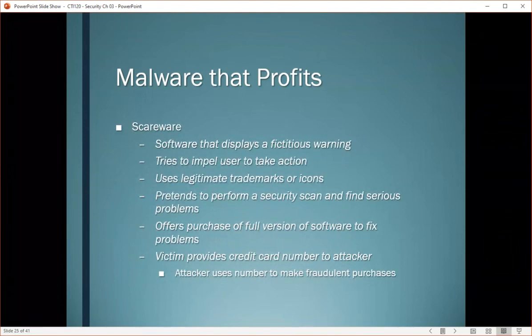Scareware, of course, is software that is going to display some form of fictitious warning. They may also be included as part of what we call ransomware, where they'll try and prevent you from being able to access your machine until you have paid some kind of fee. They'll try to impel you to take action. They'll usually impart some form of urgency, like: this is the FBI, your machine has been seized as part of an illegal process, contact so-and-so in order to have it released. And it's all nonsense, of course.